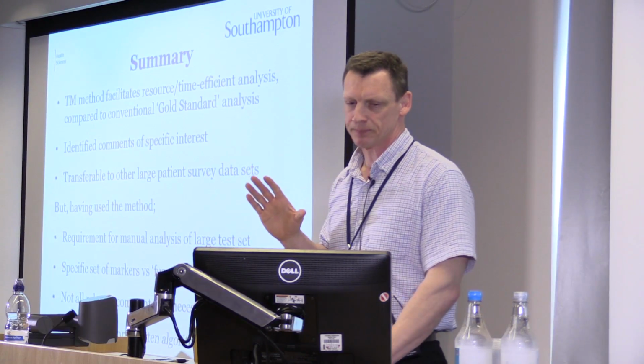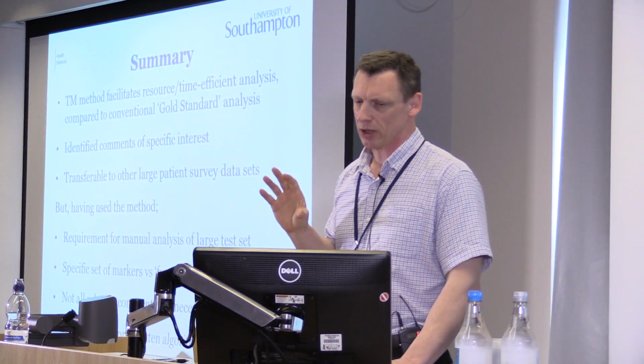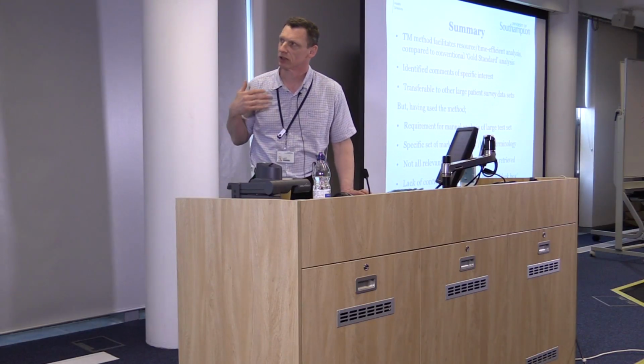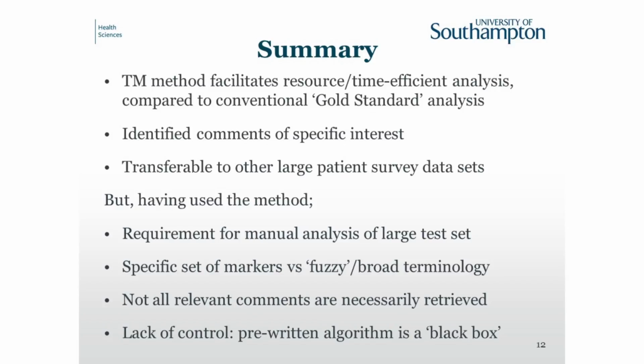So to summarise, the text mining method facilitates resource and time-efficient analysis, especially compared with what we call the conventional gold standard, a comprehensive qualitative analysis of text. It can be used to identify specific comments of specific interest, and it's also, of course, transferable to any other similar kind of survey. But having used this method, we also realise there are some limitations.